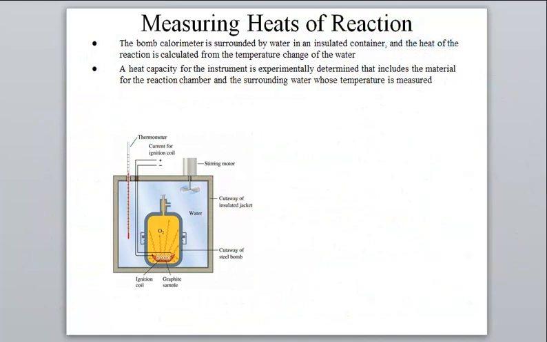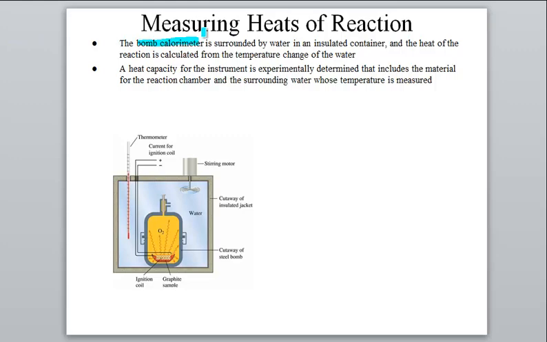In the last few slides, we talked about a calorimeter in which the only surrounding material was water molecules. On this slide, we're going to look at the heat of reaction using a different type of calorimeter. And instead of just having water, there's other material that's going to absorb the heat from the reaction, or the energy is going to be taken from that material. This type of device is called a bomb calorimeter.